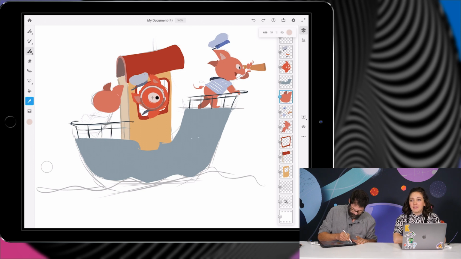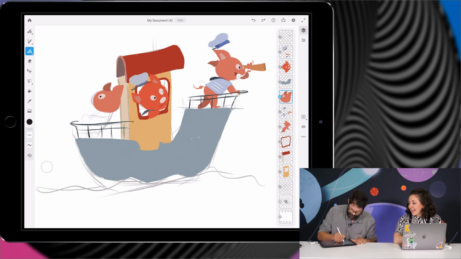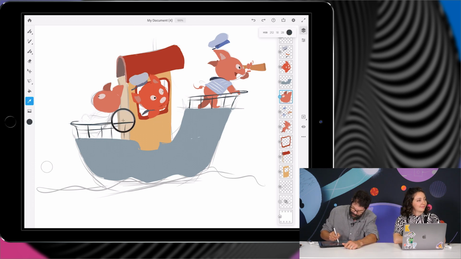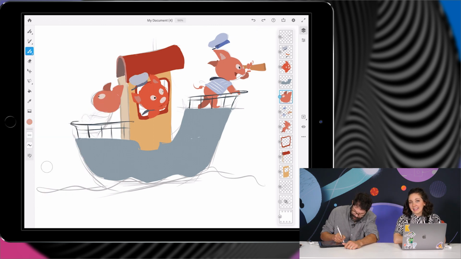Chris says he would love to see the final time-lapse of your artwork at the end of the stream. Which one? This one? Right now? It's not the best artwork, but it's fun to see the process. For me, a lot of times it's not even about the final artwork, but the fun of doing it. Very often, I'm not happy with what I do at the end, but I love doing it. That's something Kyle Webster touched on today during the keynote, that Fresco is a way for you to just have fun drawing again.